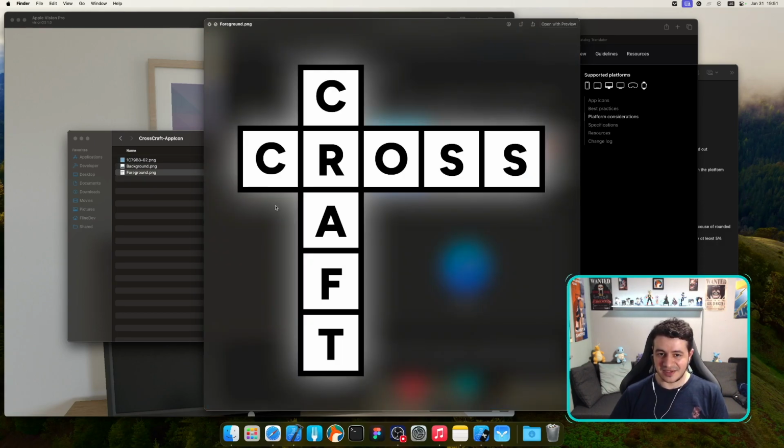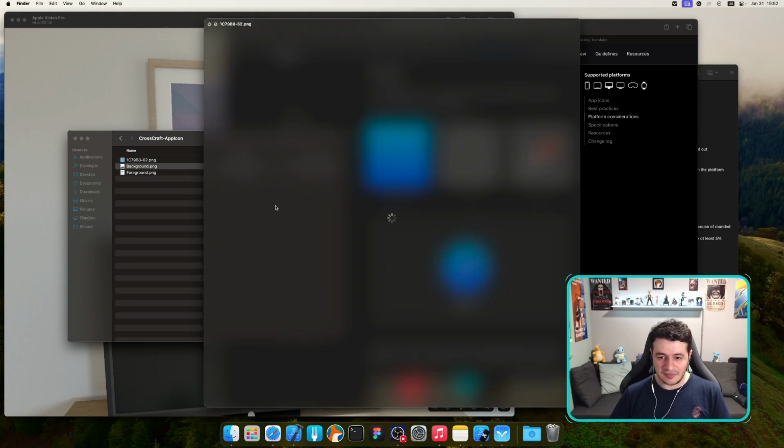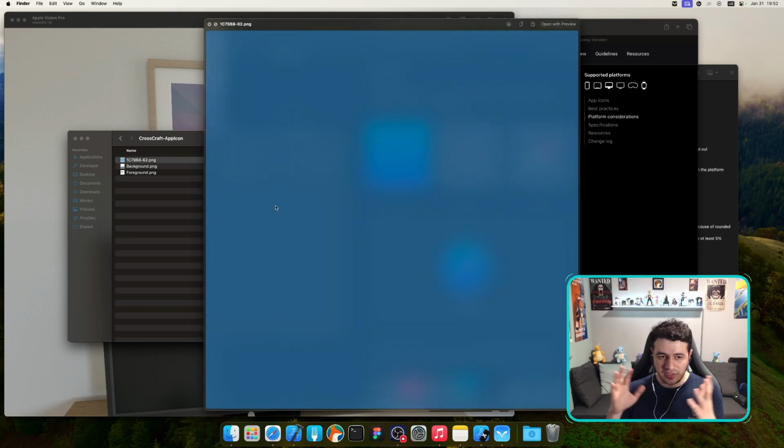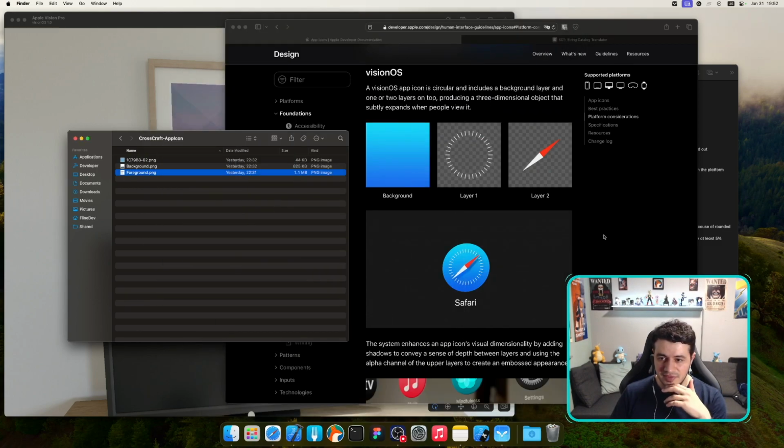I was already expecting that there's going to be some depth, so I did these 3 layers. And I think I'm not going to make it 3 layers. Instead, I think the background image and the layer should be together to make 1 layer, and the foreground should be the other layer. I'm just not sure if that makes sense, but we'll see.